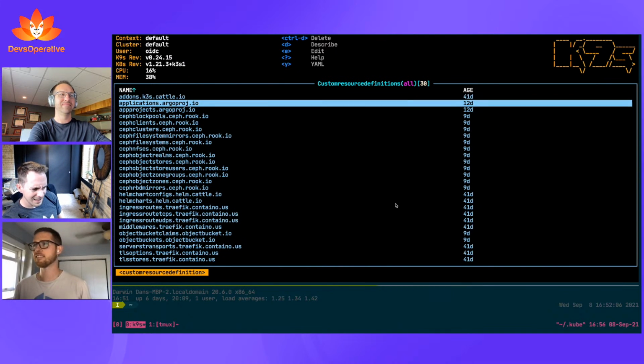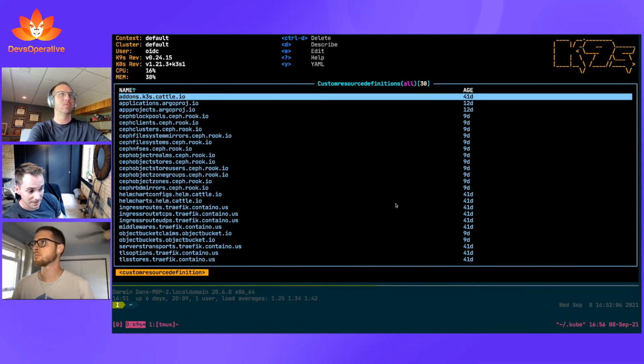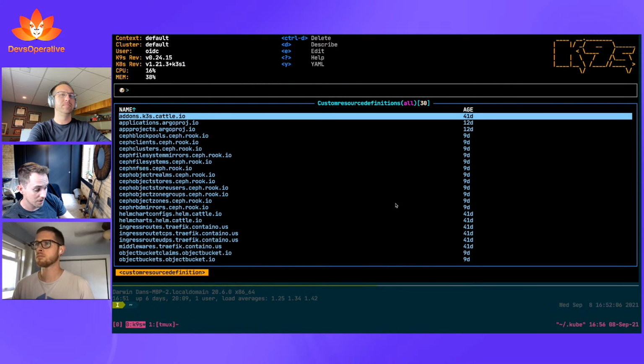So, anything else, guys? I don't know how many people we have in chat. Are there any questions in chat about this? I feel like we covered pretty much all the features of Canines. Vim keys, also Vim searching and jumping from bottom to top. We showed that you can look at all the different resource types. We showed that you can look at logs, you can save logs, you can port forward, you can SSH.